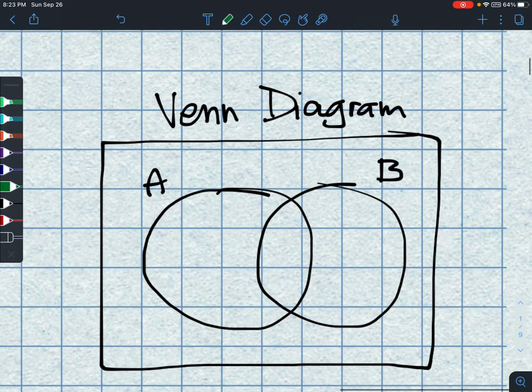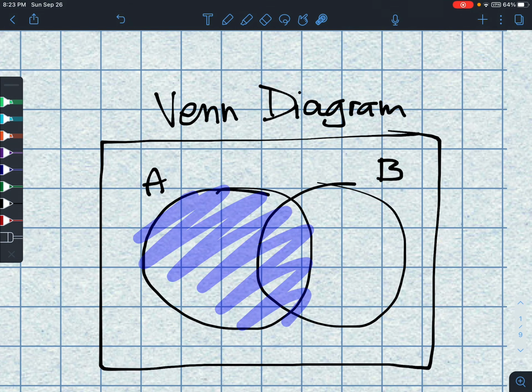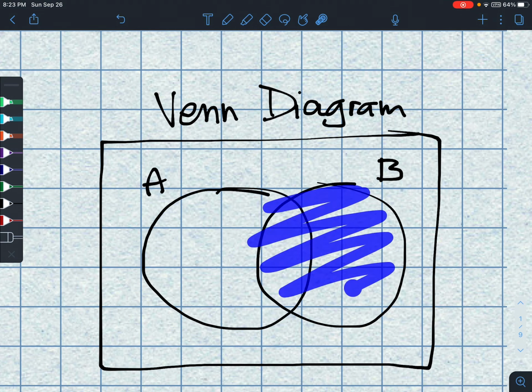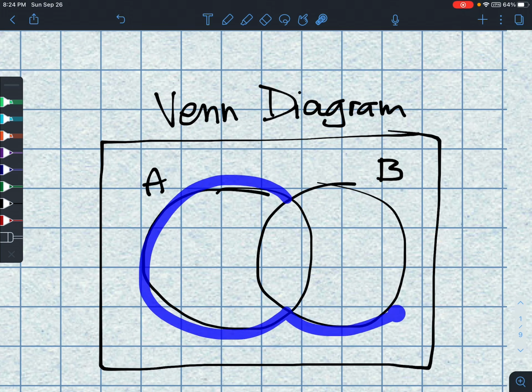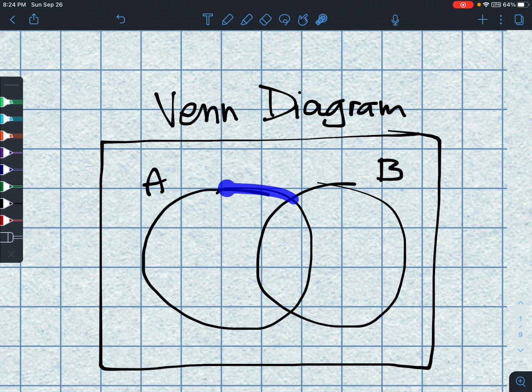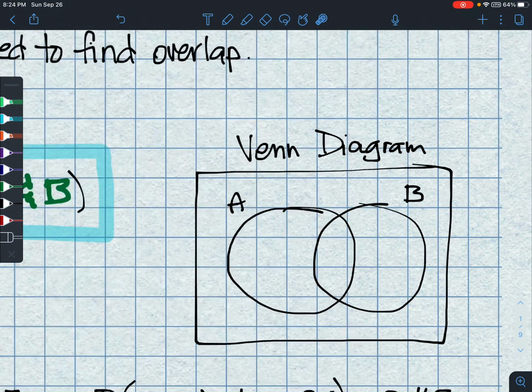It's very helpful to be thinking about diagrams. So here we can see a chart, and here would be the overlap. And so you would see that if you added up all of A and then added up all of B, this portion here would be added up twice, and that's no good. Okay, so to find out what is the total, you have to add all of A plus all of B, and then subtract that piece because you've added that twice.